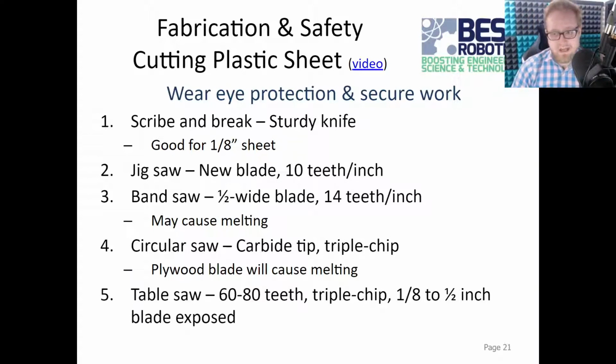Most saws will cut through plastic just fine as well. So here's a couple of recommendations for specific blades you can use that will give you the best edge. Just be aware that if you are moving too fast, or you have too fine of a saw blade, the friction caused may end up melting your sheet a little bit, especially with the polypropylene. So just be mindful of that. Be careful. Try not to go too fast, but just fast enough to get you through the material. And you can come back and reference this if you are having trouble, and see if perhaps your blade is the issue.